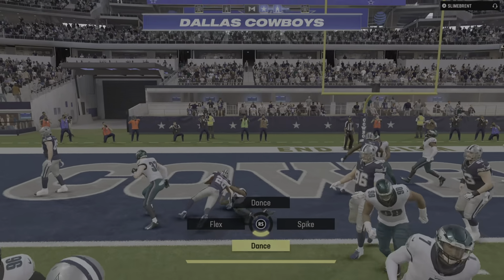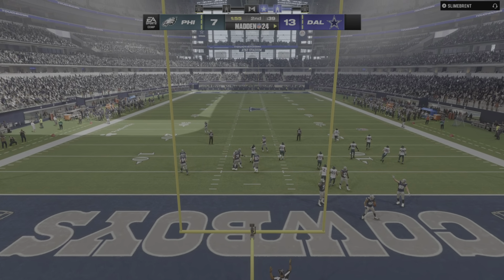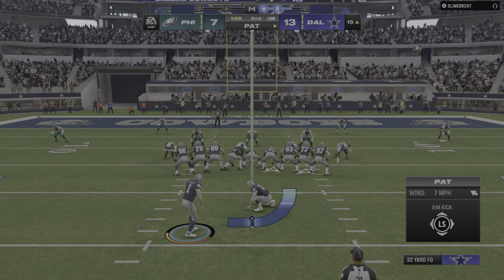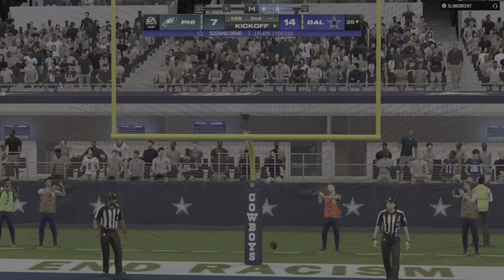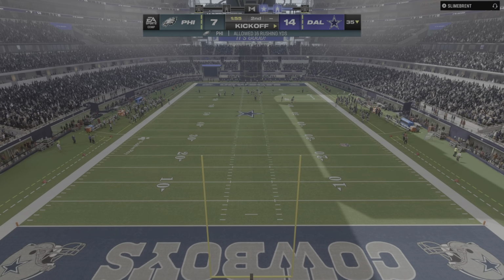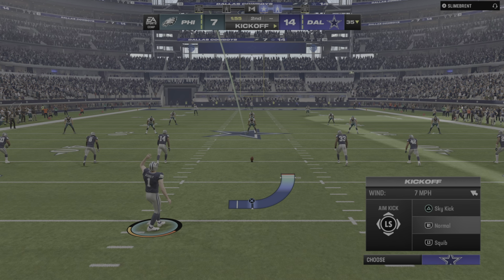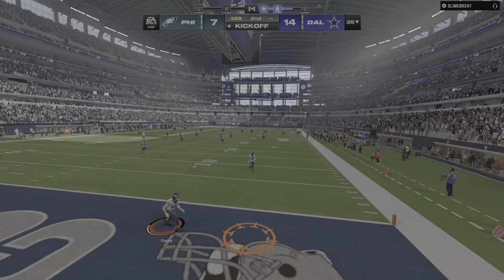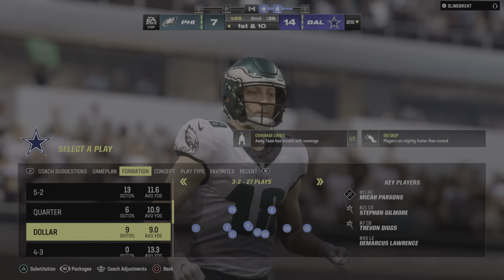Now here's Pollard, and he is into the end zone for a Cowboy touchdown. Tony Pollard with his second touchdown here in this first half, and the Cowboys have taken the lead. Point after, right down the middle, and that makes the score 14-7. Is the kickoff unit as they run up and send this one away. And no return on this one as the fair catch is signaled for and taken.